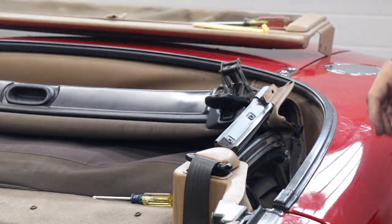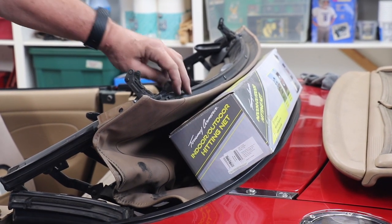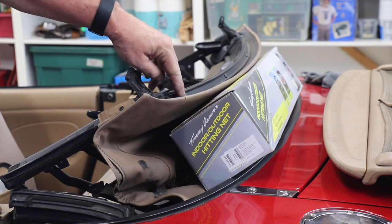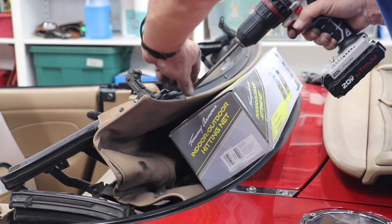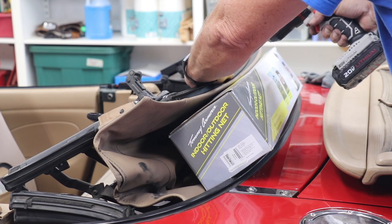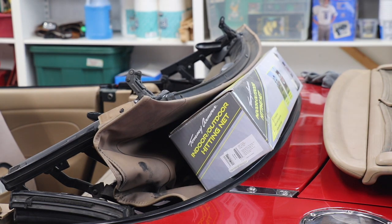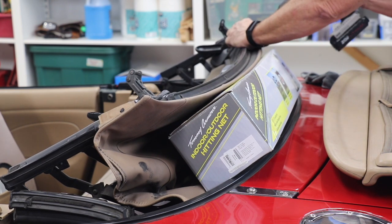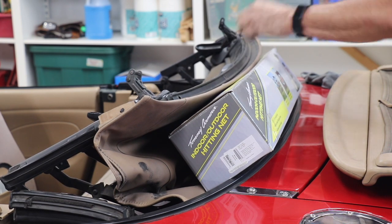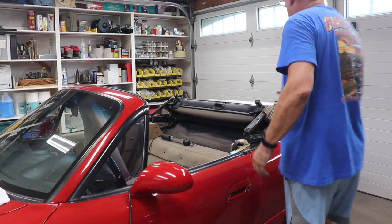Alright, next thing I gotta do is the other side, so we don't need to see that. Next thing we're gonna do is remove this top rail right here, which will expose the top. Just four screws that hold this guy on. And that's it. Alright, we'll take it and flip it up now.